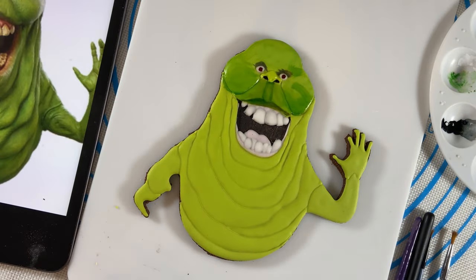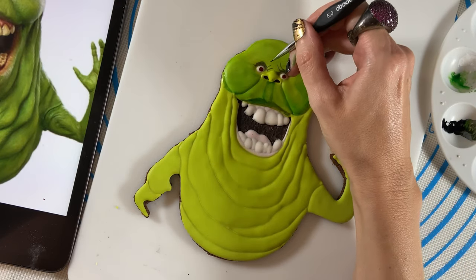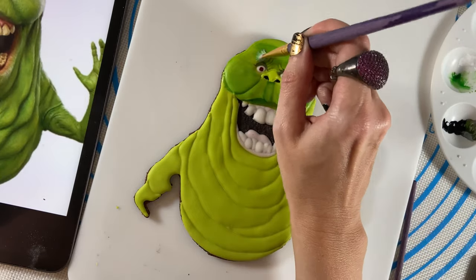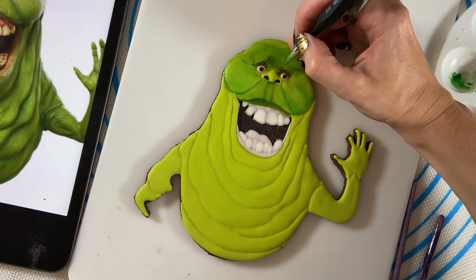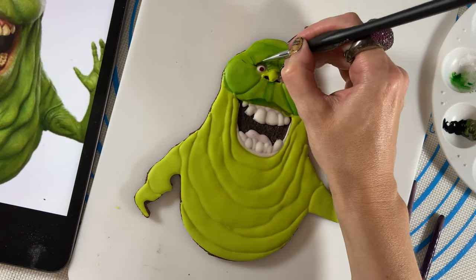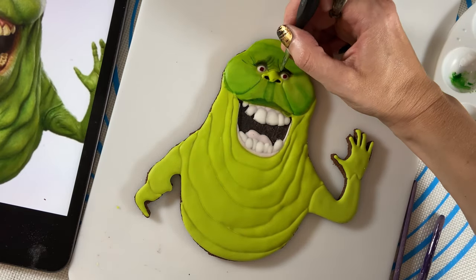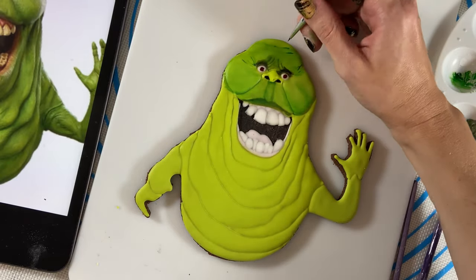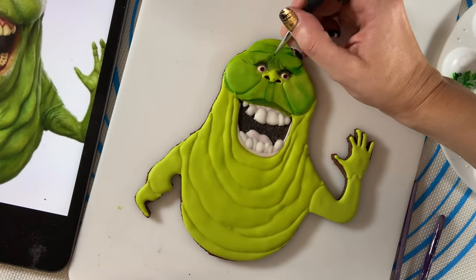His cheeks have some dimension to them, so I don't want to color the entire cheek green. I want to leave a little bit of that lighter green in there. So I'm just looking at the reference photo and finding where the darker areas are and where the lighter areas are, and coloring accordingly. And I use a bit of a wider brush or a flat tipped brush to do some blending. A lot of times it doesn't have any color or not a lot of color on it, just some vodka, and it helps to blend nicely into the surrounding colors if you didn't want to make anything darker.